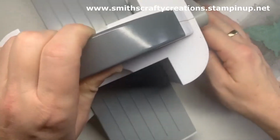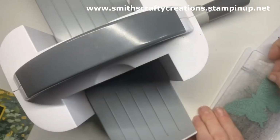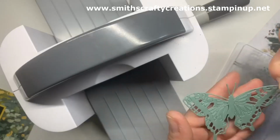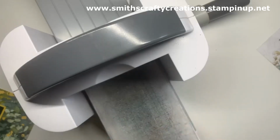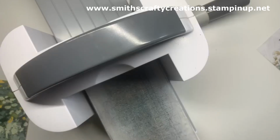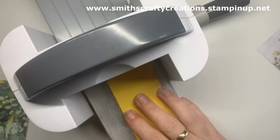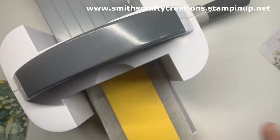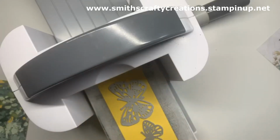And we had said we were going to do, let me pick this off first. Look at that. I will poke all these wee bits out. So just scrape off with a ruler all the wee bitties, the wee negatives. Right, Daffodil Delight, where are ya? So I've got this little scrap piece here. I actually need to order some more Daffodil Delight. I hope it's not one of the retiring colours, because we've got the colour refresh coming soon.